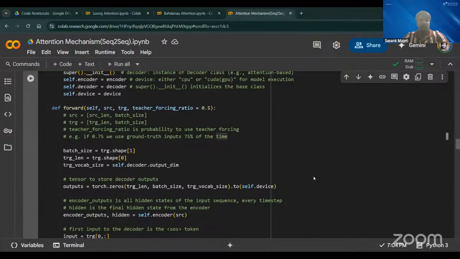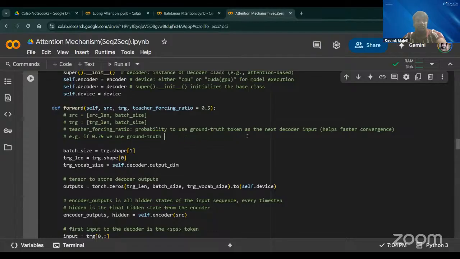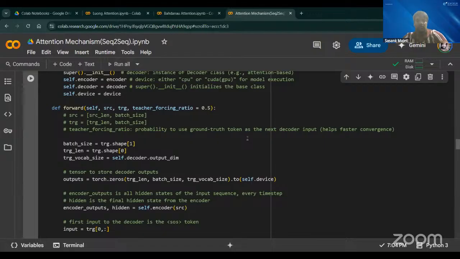Now, maybe I will do one thing. One small line I have. Maybe I'll just put that. Okay, it will help you to understand. Let us not take this 0.75. Okay, this will be a bit confusing. Okay, yeah, so you can understand like this now.